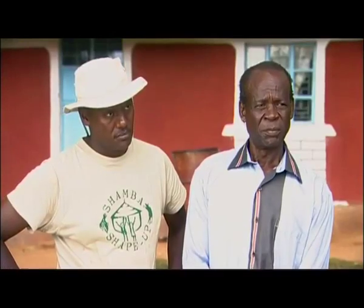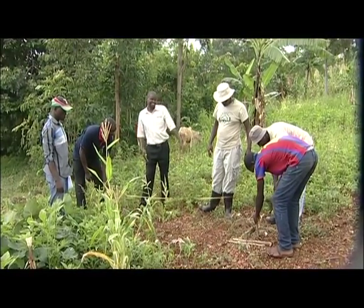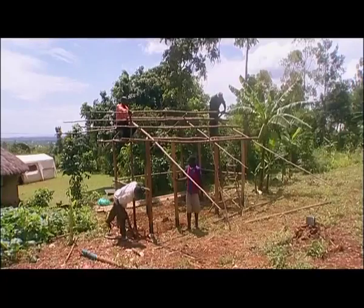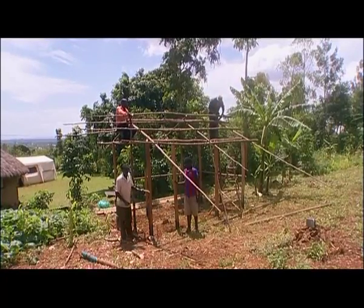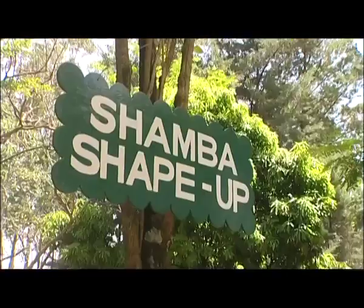On top of the feeds, you should ensure that they also have plenty of clean water in a clean container. The chicken shed should be isolated and be big enough for each chicken to have at least 1 square foot of space. The house needs to have good ventilation with curtains to block wind and cold for the night.